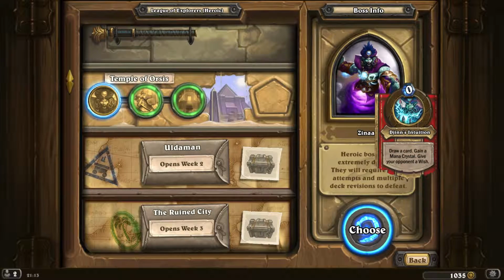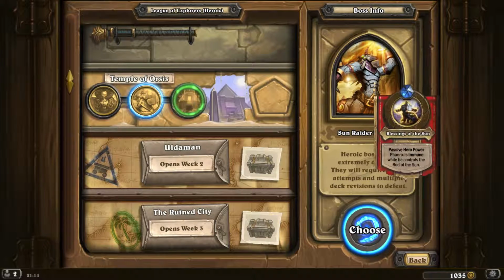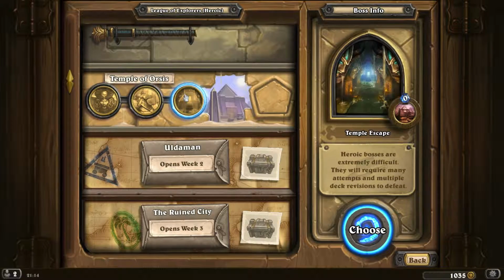Zinaar, he draws a card and gains a mana crystal and gives the opponent a wish. And remember, they'll also have more powerful cards in hand, like super secret broken ones. Like this guy will probably have 5 rods, or a rod where you don't actually get it, or when it dies, he gets it back. So you have to use mind control and then burst him down or something stupid. Phaerix is immune. So the way it works here is he's the one that's immune when he controls the Road to the Sun. But maybe you're not when you have it.